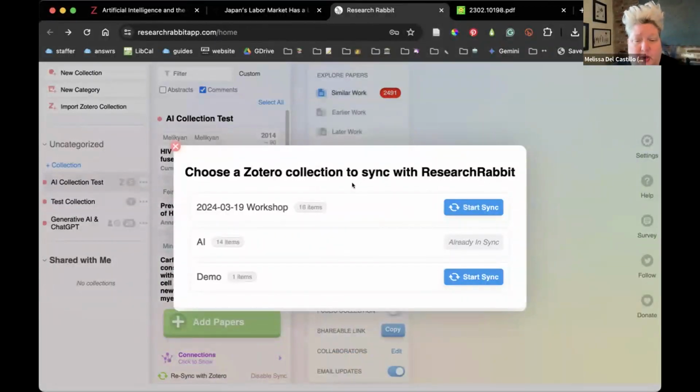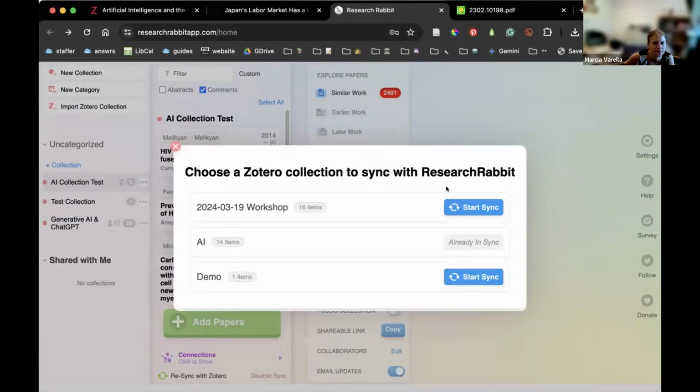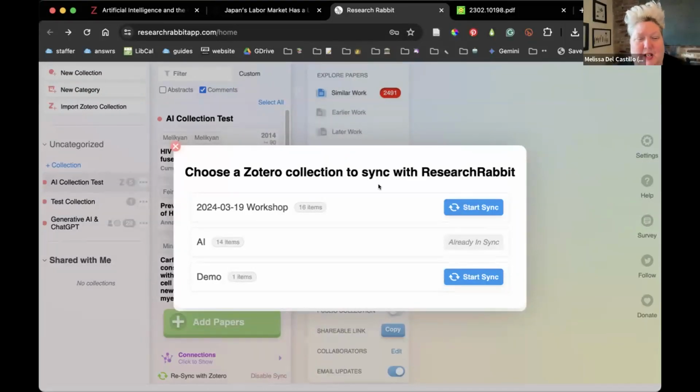I don't know if you see the pop-up. Yes. Okay, good. Sometimes without the desktop turned on, you can't see the pop-ups, but I can go ahead and click here. I've already logged into my Zotero, or our group Zotero project, and I can click Start Sync. And I can name it. I could rename this. So I'm just going to use Demo as a name.